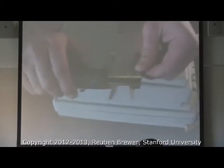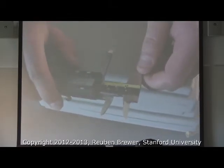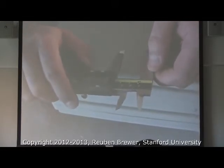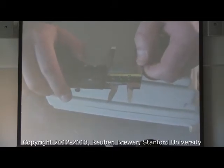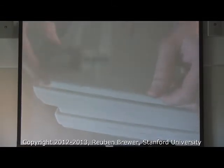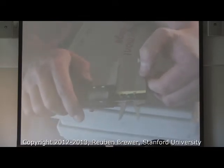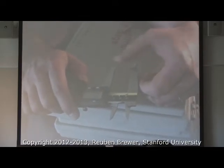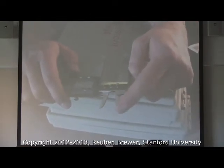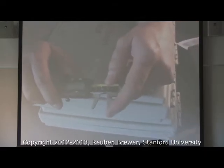So the first thing to notice: I've got two jaws, left and right. These are hardened steel — they're not supposed to get nicked or scratched easily, but they will if you drop them. Dropping them will destroy them. Pinching too hard on something harder can destroy them. Banging them against something just harder will destroy them. We've got two sets here: these are called the outside jaws, and then these are called the inside jaws. You'll notice here I have sharp surfaces on the inside, and here I have sharp surfaces on the outside.